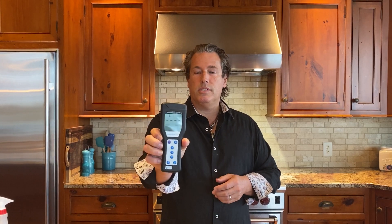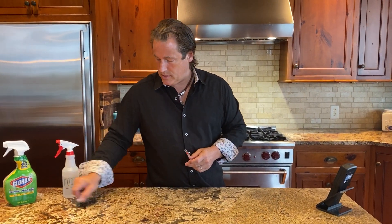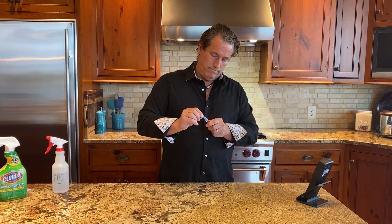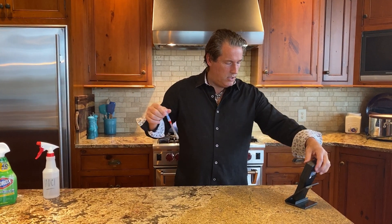Good morning, people. Dr. Michael here. Hypochlorous test — we actually have a system, the Sure Plus, which is an ATP meter that measures sterilization. We've had a couple of people ask for different stuff and I've been meaning to do this. So we've got these little pens and what we do is make a swab, check the surface. This has not been cleaned since last night's dinner, so we'll just see what happens. Squeeze it in there, shake it up.